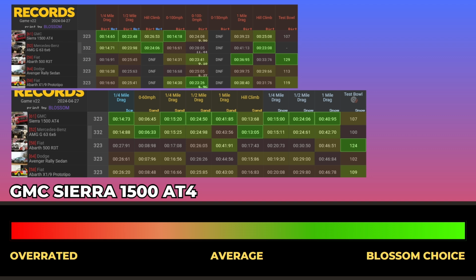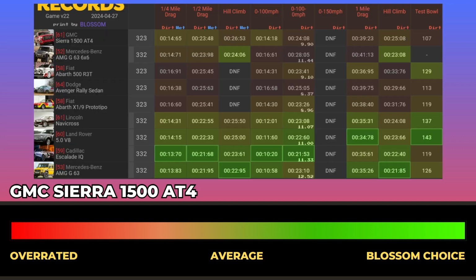So let's see if we can do one better than this. Let's put it up against not only any kind of off-roader, let's put it up against the all-surface tire cars as well. The all-surface tire cars might be really bad in anything with a turn, but when it comes to the drags, those cars have the advantage, and as you can see, they're just a bit too much for the GMC Sierra, with the Cadillac Escalade IQ, which is a car that we will see in part 4, by the way, taking all the medals, right? Quarter mile, half mile, 0 to 100, etc. The Lincoln Navicross is not really winning much anymore because the Cadillac Escalade IQ exists now.